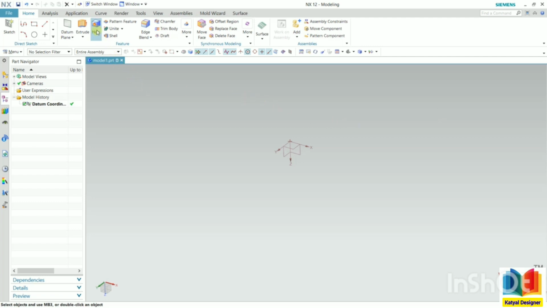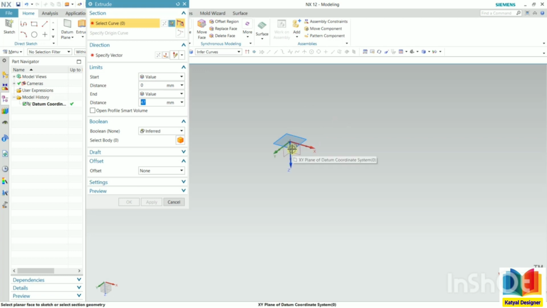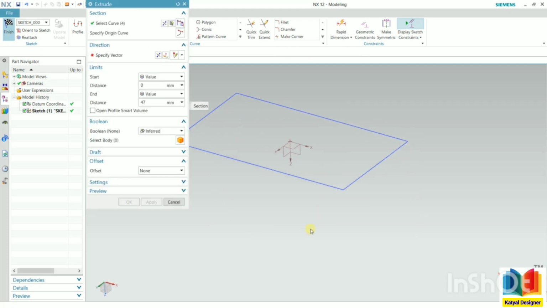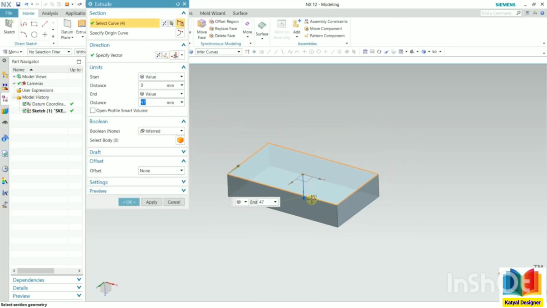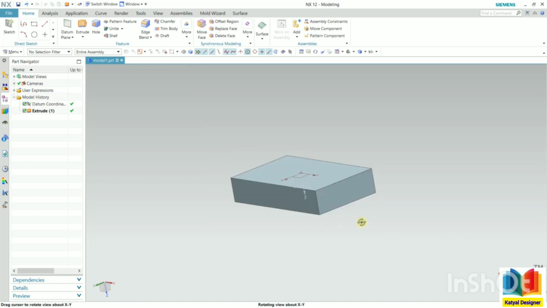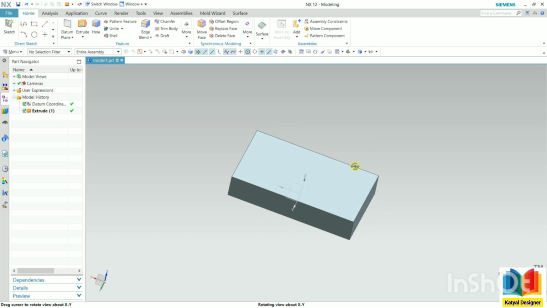So we can find this hole command here. It is showing hole. Now to create this hole, we need to create a part. So go to extrude and let's say I select this XY plane. Draw a center rectangle and give it some dimensions. Finish the sketch and give it some height. Distance value I want to give positive. So let's rotate it. Click OK. And now we can see we have created a 3D object.